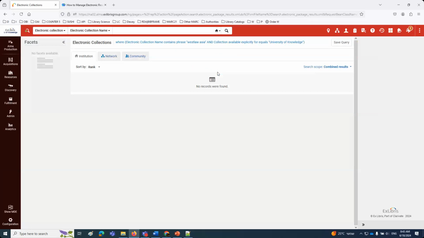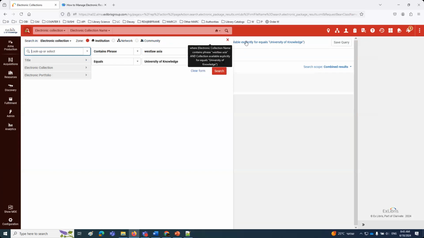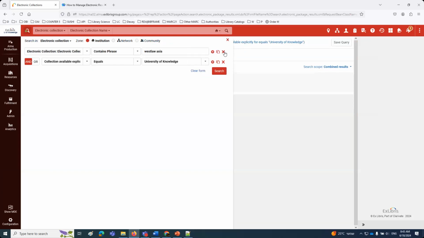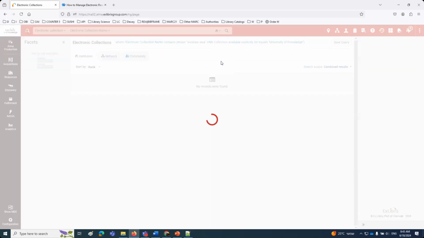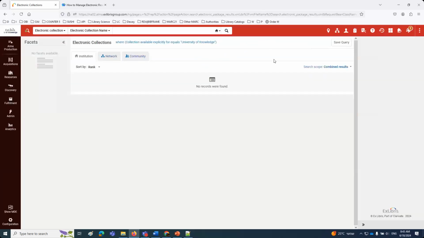So available for will get ones which are assigned to me, which do have an inventory network group, which I have, and ones which have nothing. Explicitly for will get only ones where the University of Knowledge is listed here. I'm going to get rid of the title. Now I'm saying electronic collection available explicitly for University of Knowledge. This would bring collection available for University of Knowledge.